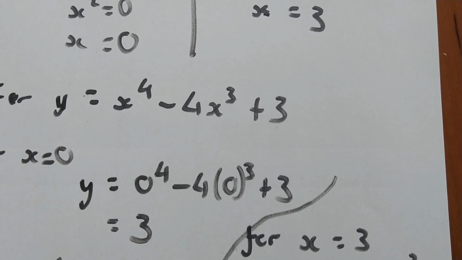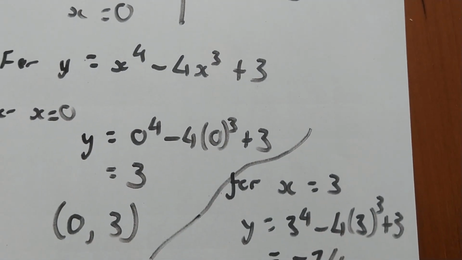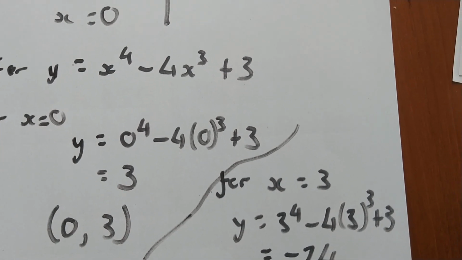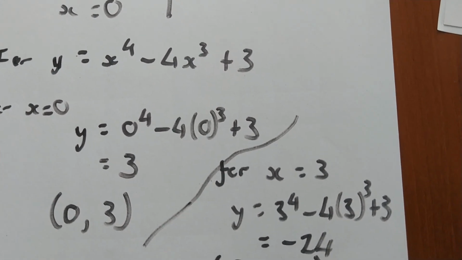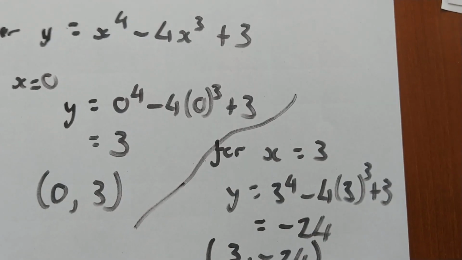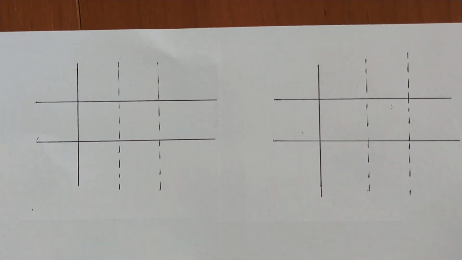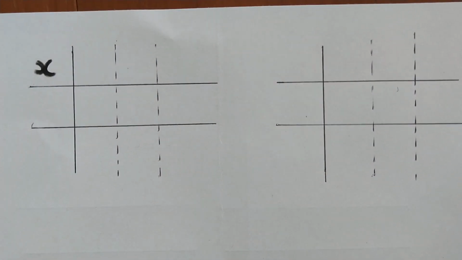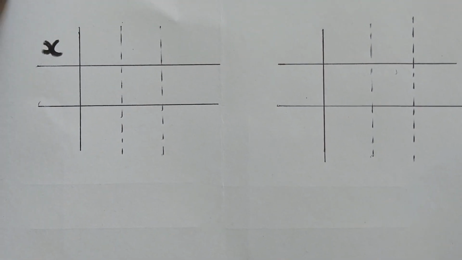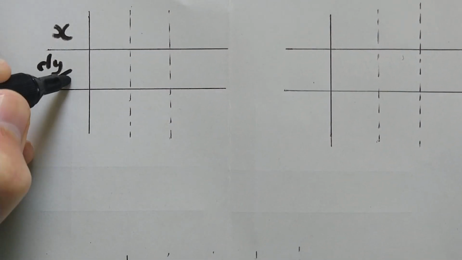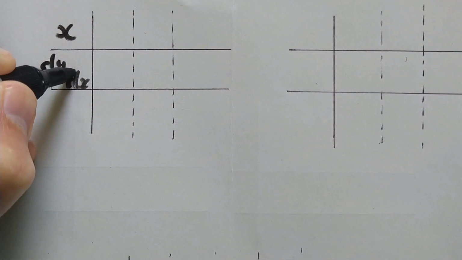Now, it is very unusual in the exam that that would be the end of the matter. If it said find the stationary points, we've done that. But nearly always, they will also ask us what is the nature of the stationary points. And to do that, we make what is called a nature table. Here's how that works. Set up a little table like this. The first line, I'm going to put in x values. My second line, I'm going to consider the gradient. I'm going to put dy by dx because that's my preference.